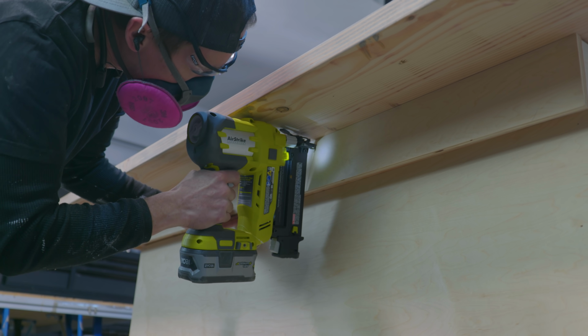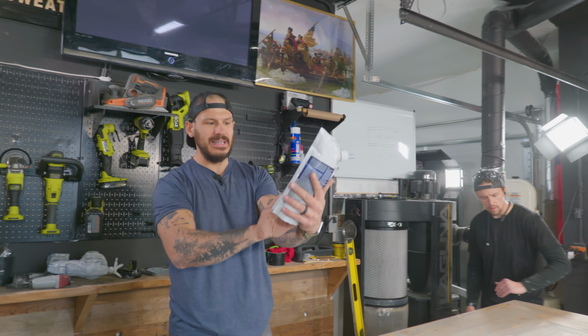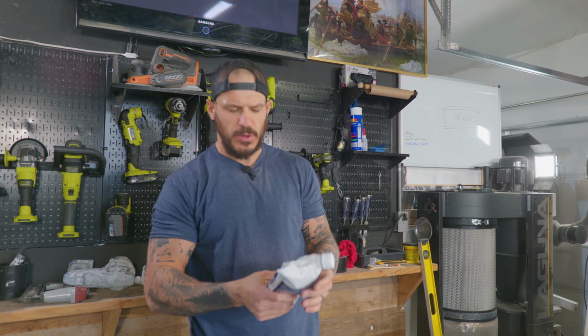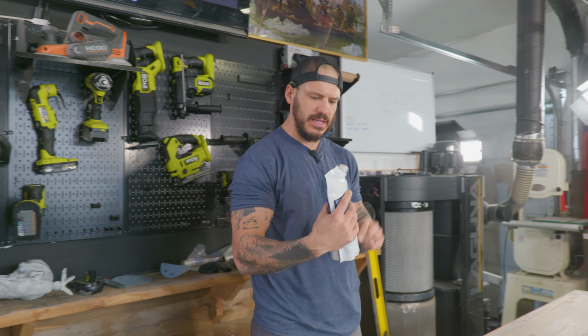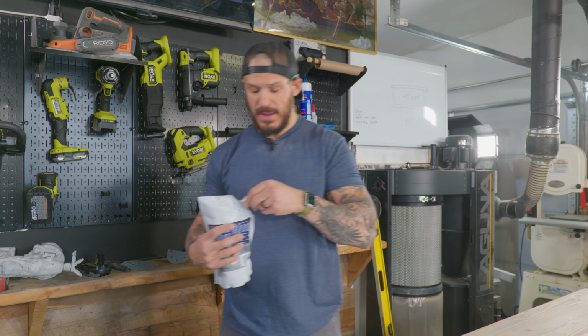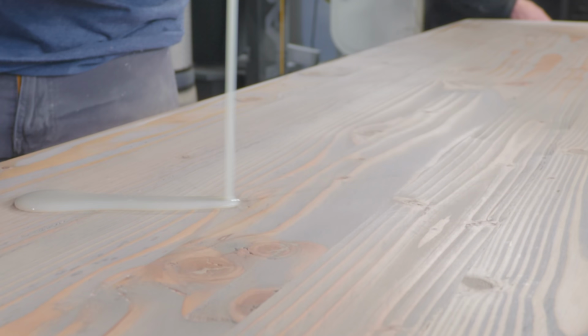Okay, so epoxy pour, we're gonna use this product from Total Boat called Halcyon Clear Varnish. You can pour it, brush it, roll it. We're gonna try rolling or pouring it over. They said no skimming needed, so we'll see how that goes. I'm gonna level this table. This might go really well or it might go really bad, but you know what, there's only one way to find out.